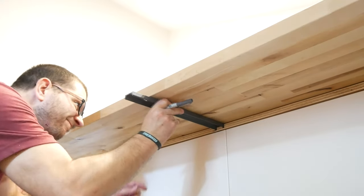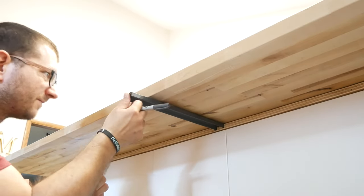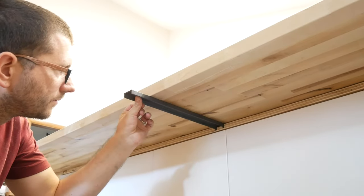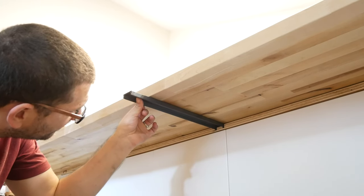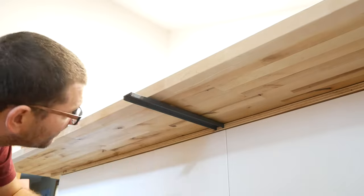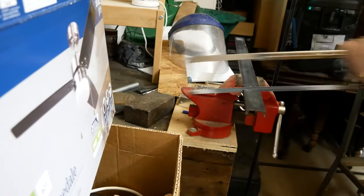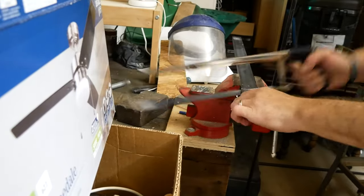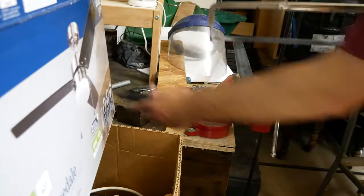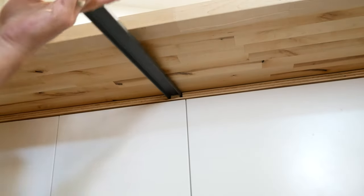And interesting, on the other side, I couldn't run the metal pieces far on this one because the cooktop got in the way. So I had to go ahead and mark this and cut this down so it would fit because it was a little bit shorter of a length. So I just took the piece of metal out, put it in a vise, used a hacksaw, and cut it down to size. Pretty easy. And then I was able to slide it right back in.